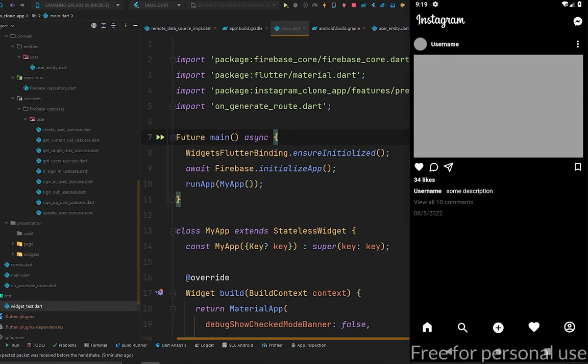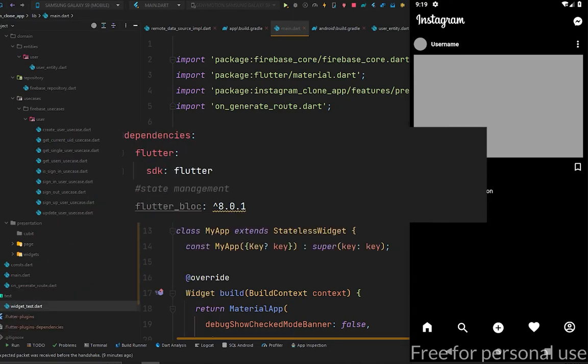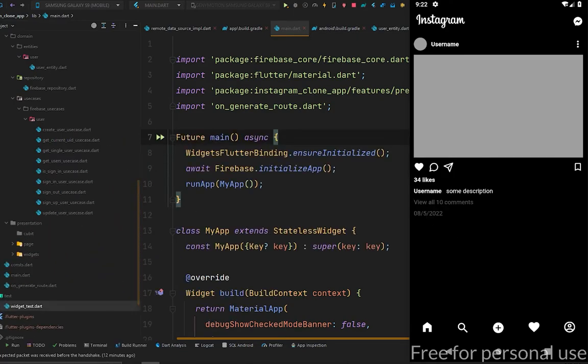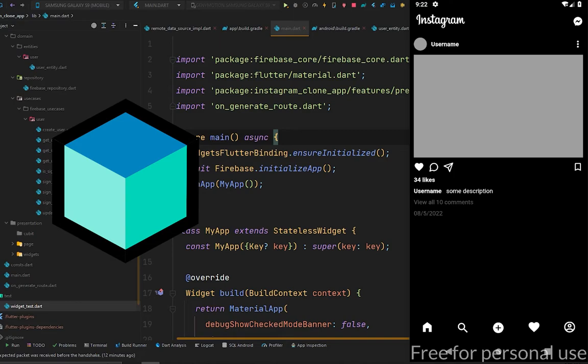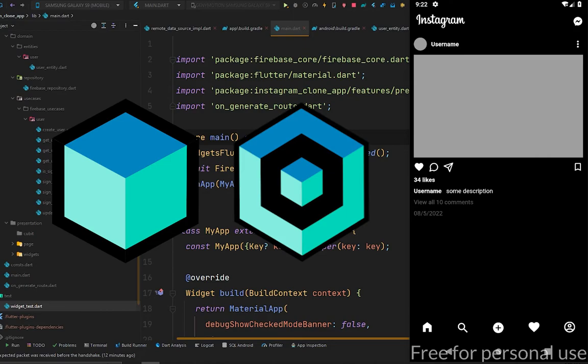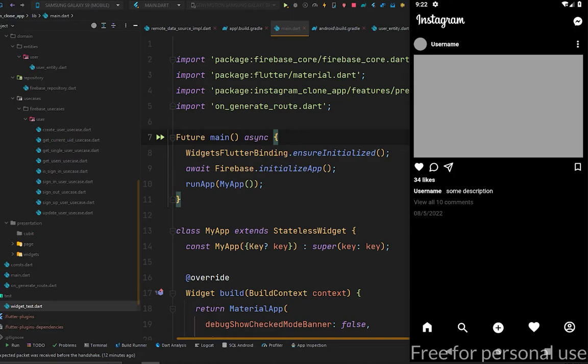So there comes the BLoC library, but we will use its lighter version, which is Cubit, that removes a bunch of boilerplate code. And this Cubit does not require any package to be added in the pubspec.yaml file, but that comes with Flutter BLoC version 6.0.0 or above. If you don't know what BLoC is, it's the well-known and established state management library for Flutter. And Cubit is a subset of BLoC, which removes lots of boilerplate code and makes our life easier to achieve more with less. So first, let's try to understand the structure of BLoC.